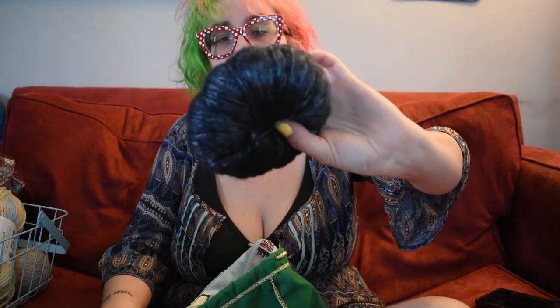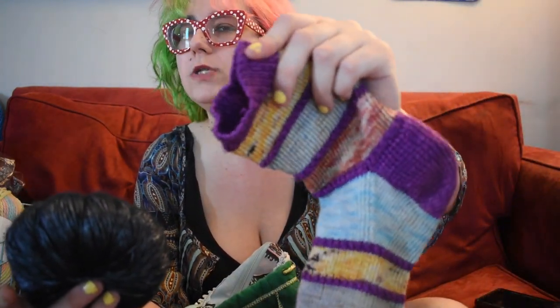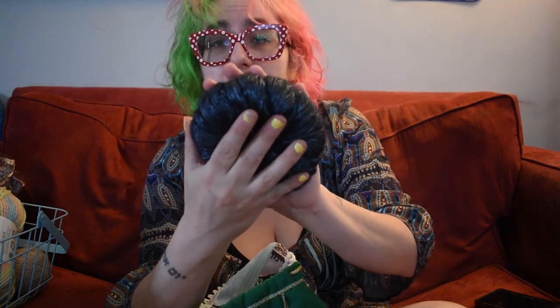Yeah, I have this really pretty yarn. It's Katia Air Luxe. It is virgin wool and polyamide, I believe. I picked it up from my local yarn store. They had it on sale. They also had a purple, this color, and I almost got it. But I was like, I'm already knitting with that color, and this one, I don't know if it's picking up on camera. Hopefully everything's in focus. Again, going with it. But it's just this gorgeous, shiny blue, and I had it cast on.